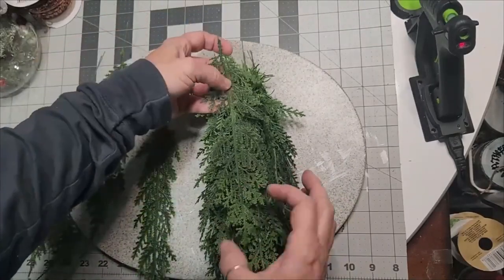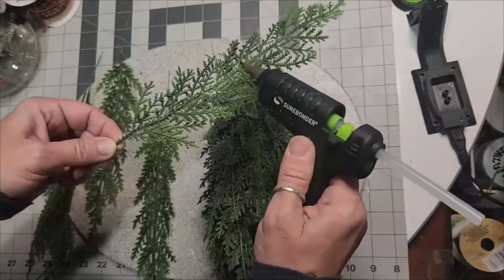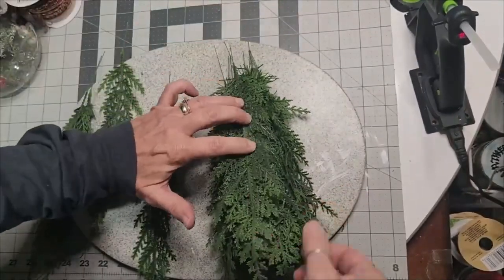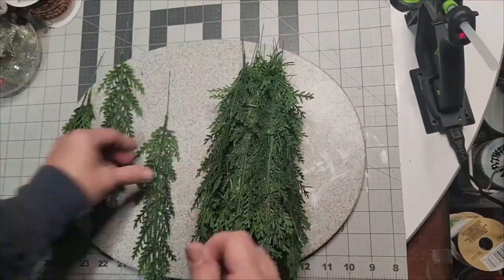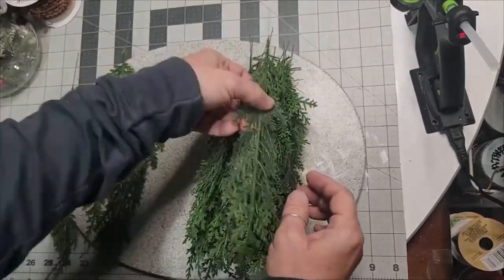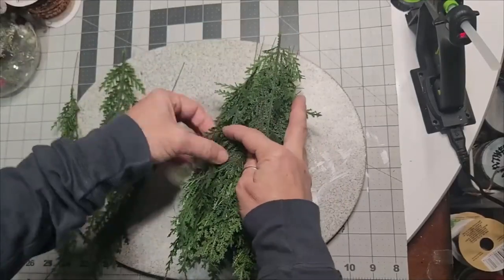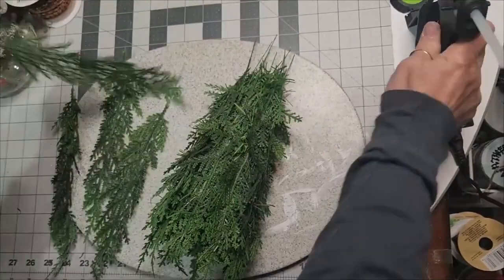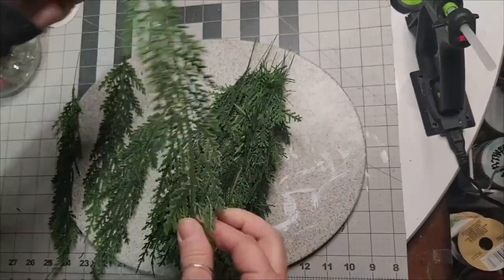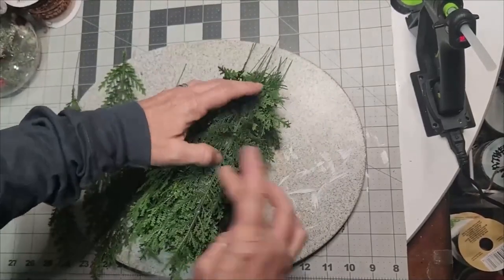With the same cedar floral greenery, I'm moving it up and making an adjustment. I want it to look on purpose that it is truly a tree with layers. I moved that one up a good two to three inches above because I knew the two inches without wire would be draping down. You'll slide it in between the two, and once the glue takes hold, go back and pull out the leaves underneath so it's fluffy and sticking out.